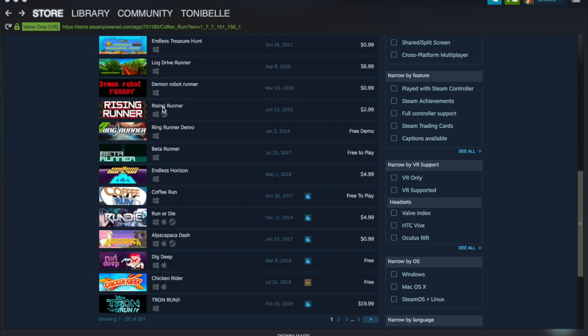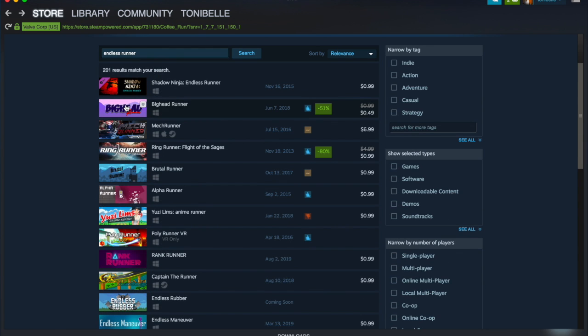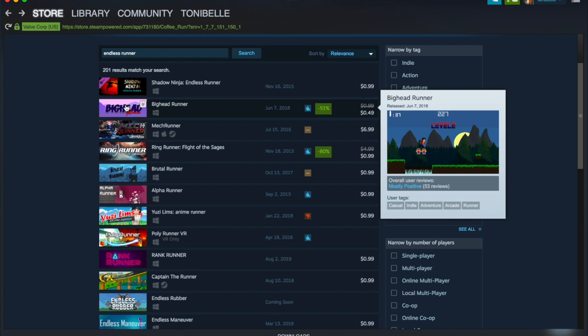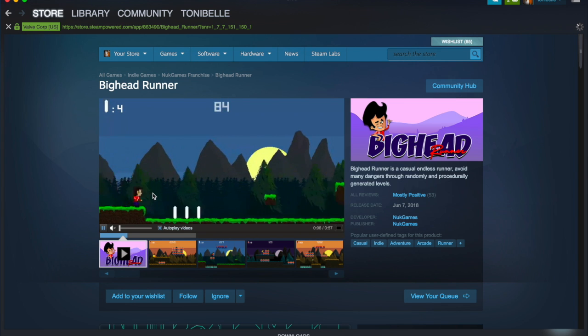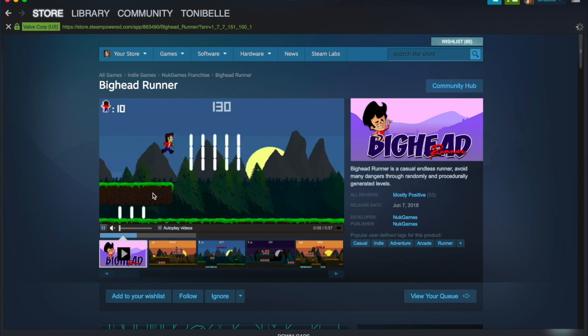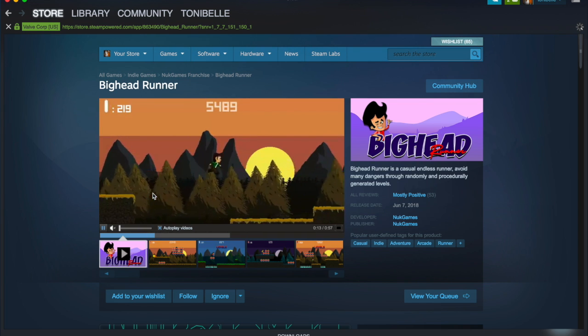An endless runner, if you are not familiar with the concept, you can look it up anywhere. I'm on Steam right now. There are several different kinds of takes on Endless Runner, but generally the idea is that it is a constantly moving sort of game where your character has a constant movement forward, and you must control that character to either collect items or avoid obstacles or do some combination thereof.